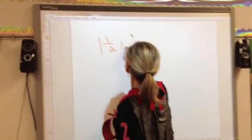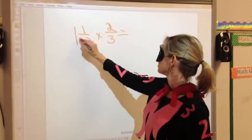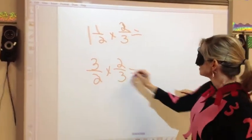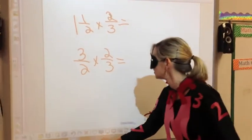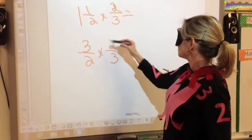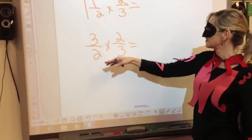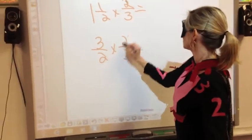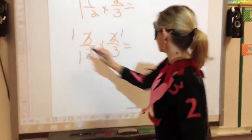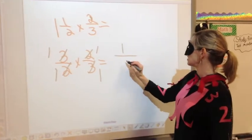1 1/2 times 2 thirds. So 2 times 1 is 2, plus 1 is 3. And then times it by 2 thirds. Do the top. Oh, here's a cancel out one. Okay, here's one that you can cancel out if you remember how to do that. Find out what's a common factor on the top with a common factor on the bottom. So 2 goes into 2 one time, 3 goes into 3 one time. So 1 times 1 is 1, and 1 times 1 is 1.